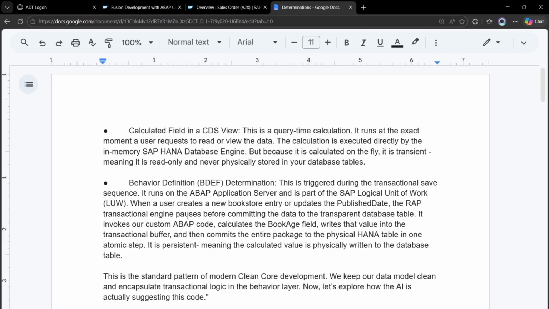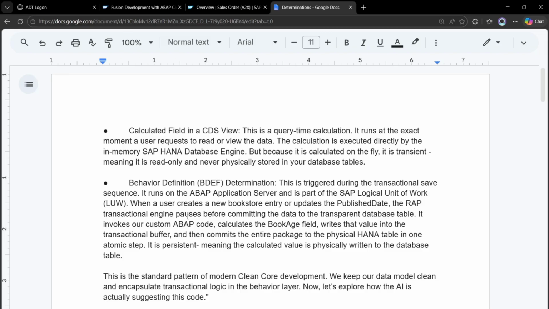It runs at the exact moment a user requests to read or view the data. That calculation is executed by the in-memory SAP HANA database engine, but because it is calculated at runtime, on the fly, it is transient, meaning it is read only and it is not physically stored in our database tables. If you want to store the data in database tables, then you have to go to the behavioral definition determination.